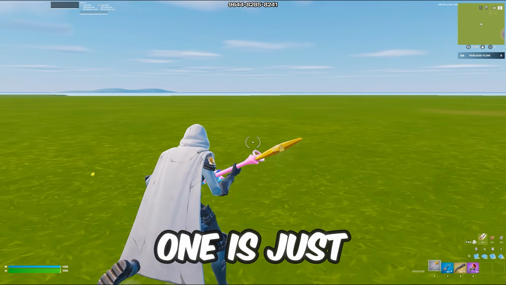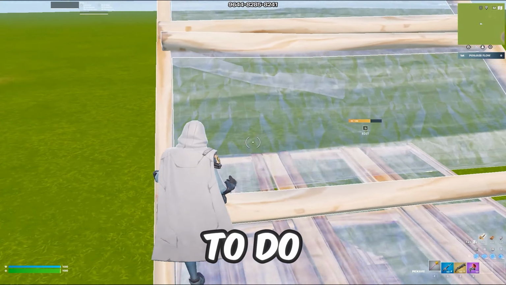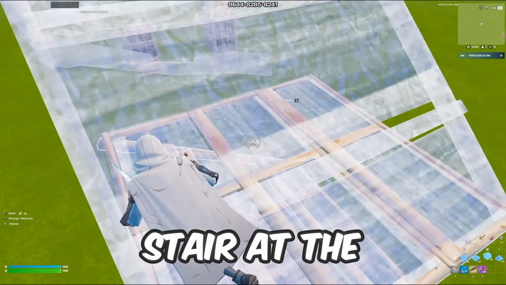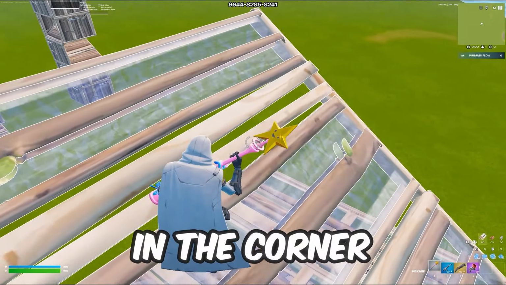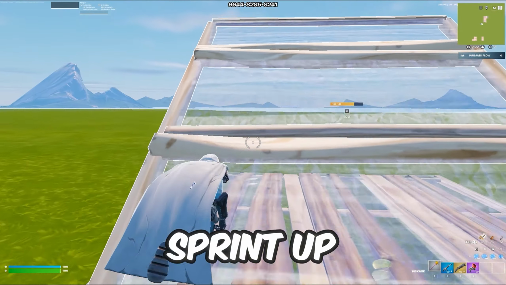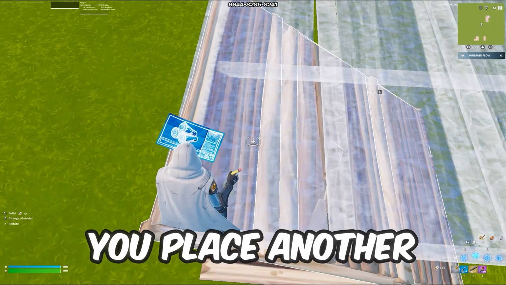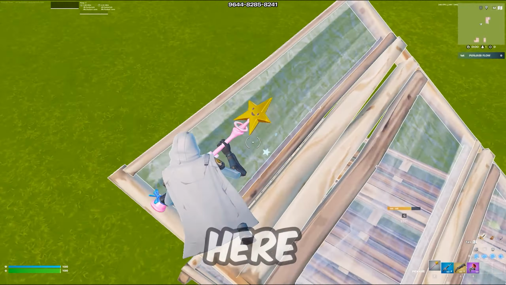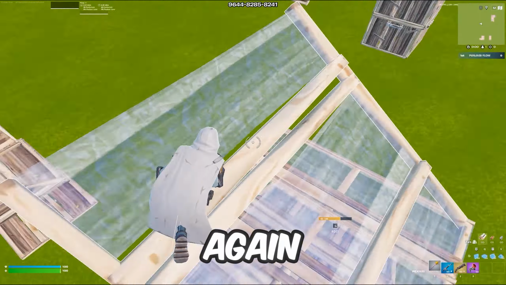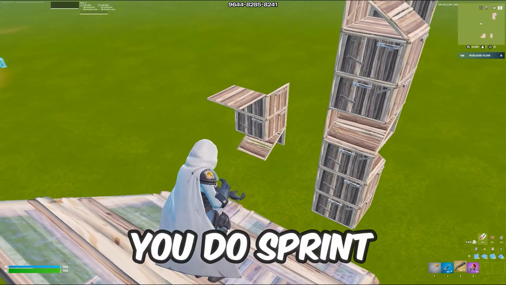Now, the next one is just basic sprint 90s. These ones are a little harder to do, but you just sprint up and you place a floor and stair at the same time when you are in the corner. So how you do the sprint 90s is you place a floor, a stair, you sprint up, and while you're sprinting, on the corner of this stair, you place another floor and stair and sprint up here, floor, stair. You can just repeat the same process over and over again until you get it. And that's how you do sprint 90s.